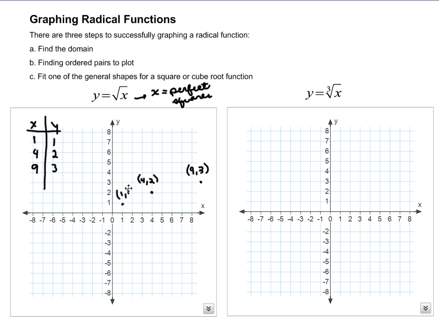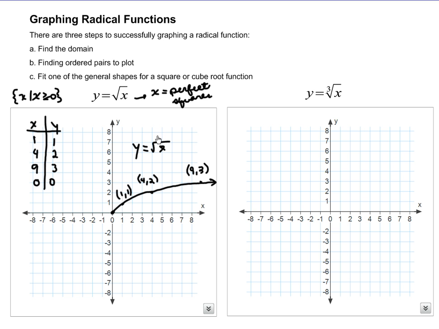Any others? Well, absolutely. You can put in 0. As long as x is greater than or equal to 0, we're within the domain. So this is why we want to make sure we know what our domain is, so we can actually find an endpoint. The square root of 0 is 0, so this graph will pass through the point (0, 0). Now, if we play connect the dots, this is the basic shape of our square root function, passing through each of these points. It goes up slowly and curves a little bit as it goes. This is the graph of y equals square root of x.